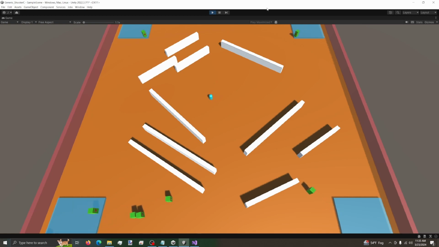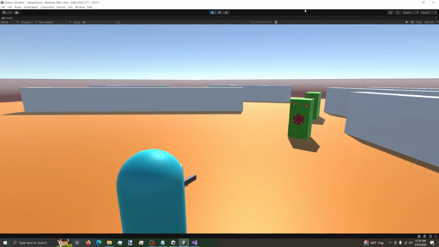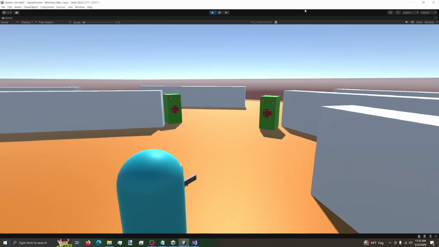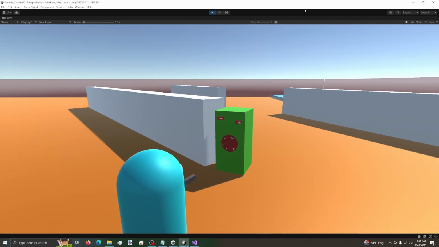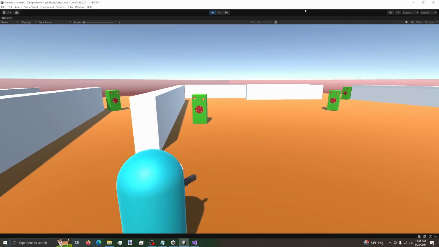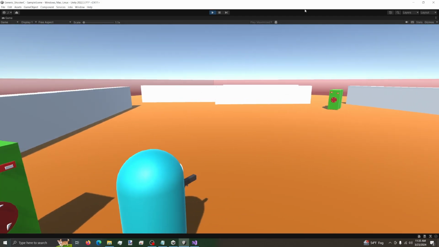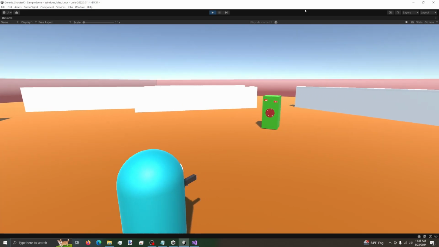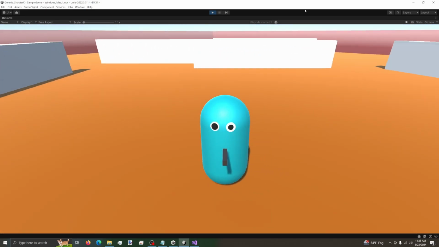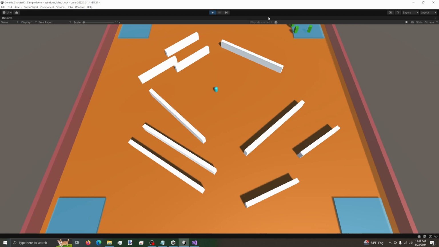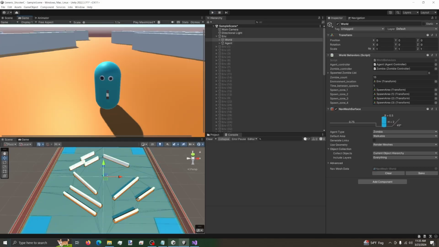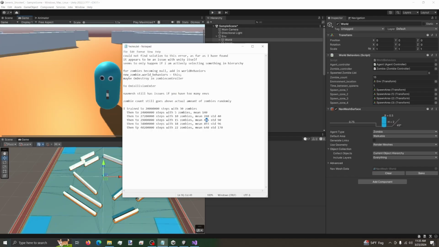Here, he's done fairly well against these zombies. He hasn't really had much of an issue against them. He's gotten them all. I think so far each time he's gotten them. A little, you know, he's still jittery. I think that's just kind of a given. I don't have any reward for smoothing out movements or any incentive to smooth out movements. So if he's hitting, then it's fine. And that one got him, which is the standard deviation, and they're not perfect.